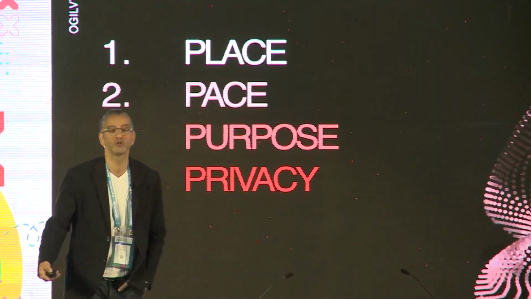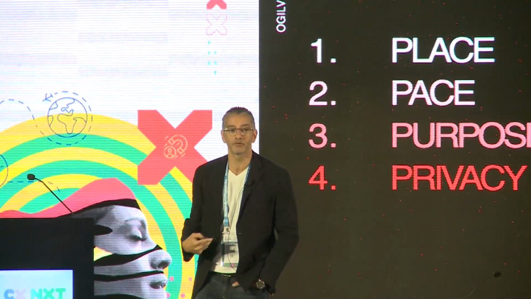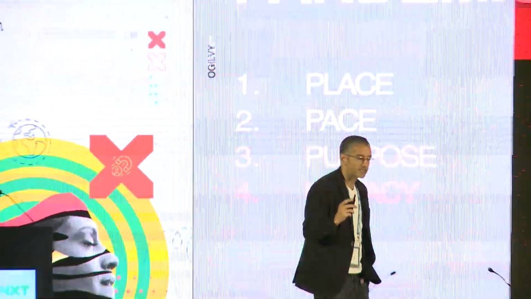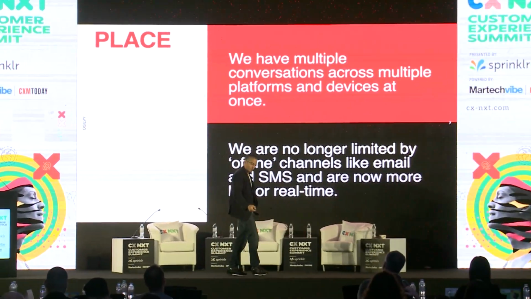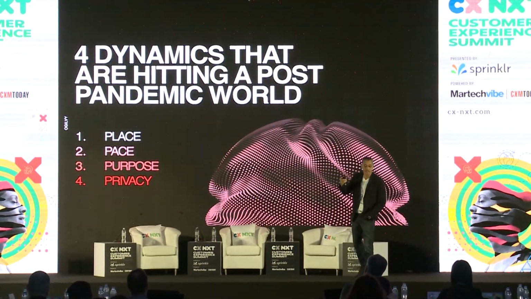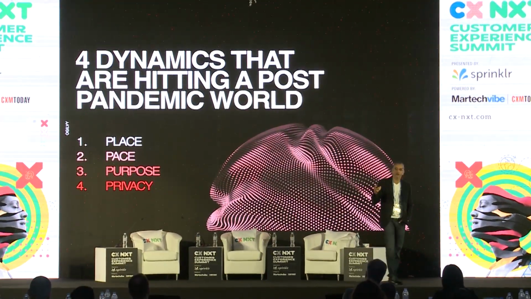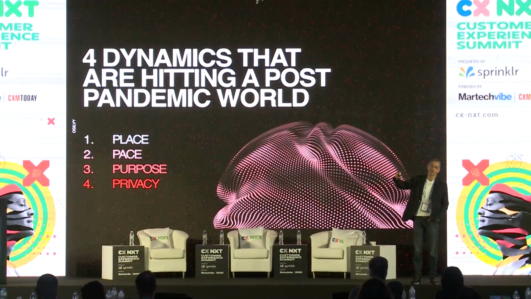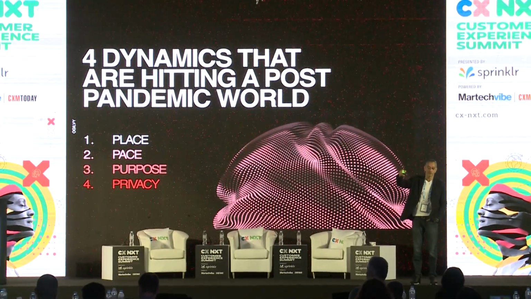Right, so how do we do that? We believe there are 4 dynamics that are hitting this post-pandemic world. And if we skim through them, absolutely. So place, pace, purpose, and privacy. So place is all about channel, all about what channels customers want to talk to you on, what channels they want to hear from you on, where do you reach them, and so on.